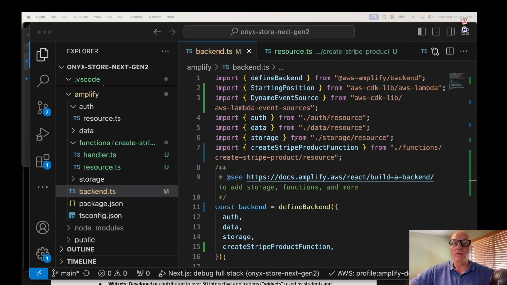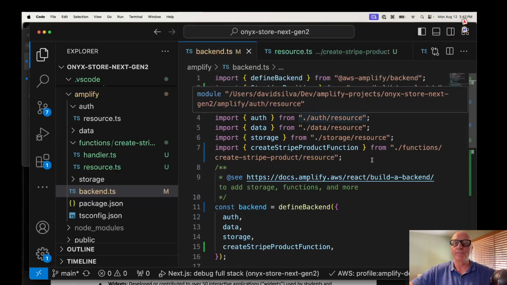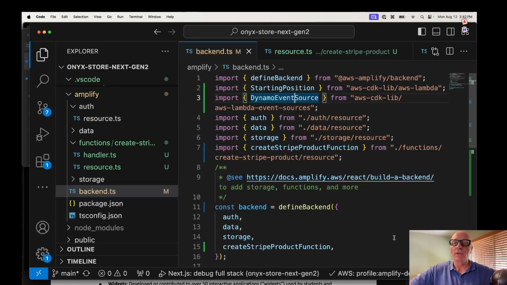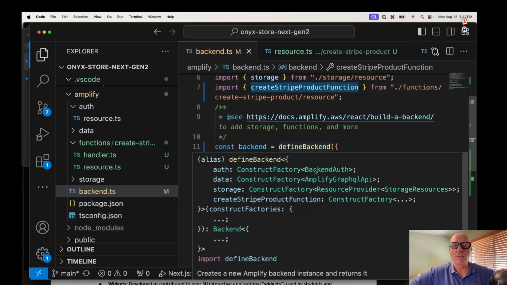So what I've done is imported Dynamo event source from the AWS CDK library, and I've imported my new function, which I'm calling create Stripe product function. I add the new function to the definition of the backend.